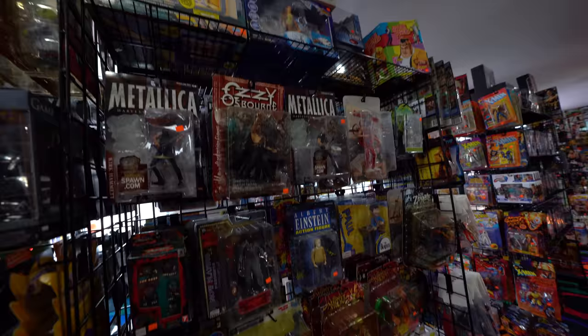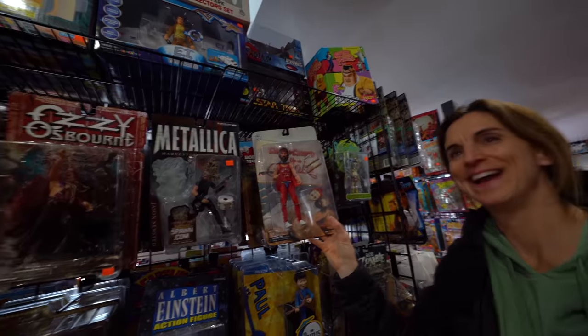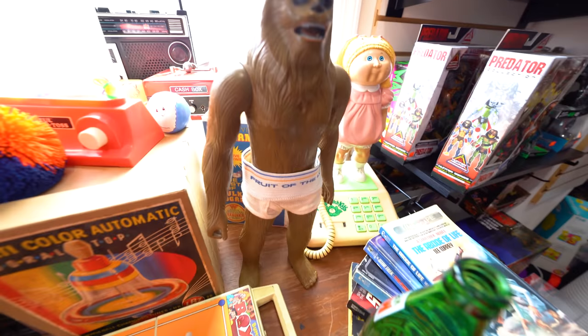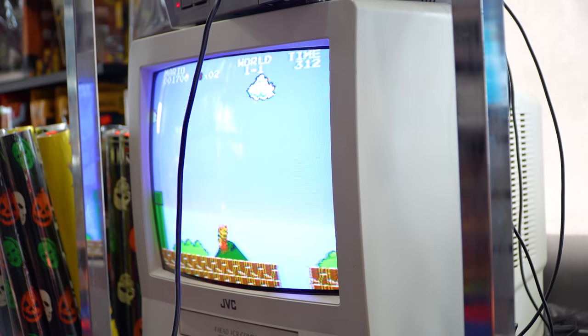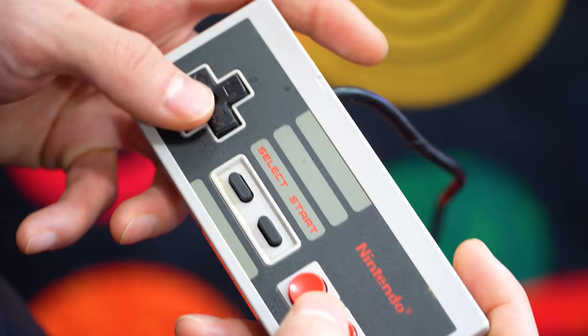Oh, look at this dude, man. Oh my god, this is dope. Metallica, Ozzy Osbourne. Oh my god. Ooh, look at this, this is cool. Cheech and Chong, Albert Einstein. Oh my gosh. That's hilarious. Like the Bigfoot with the Fruit of the Loom underwear. Work is hard. Oh! That was a cool mushroom. Man. So with any luck, we'll have some baby frillies here later on.